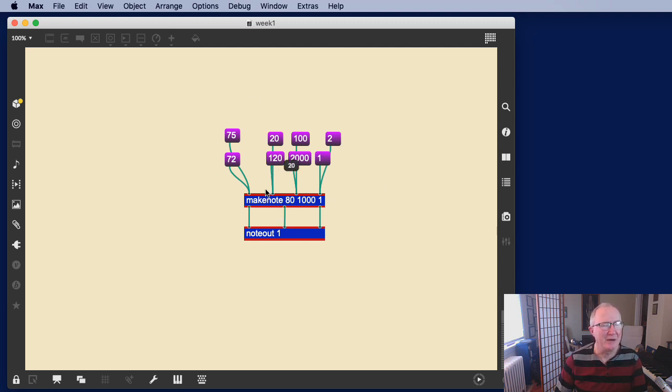But basically, whatever comes in here alters the internal setting, and then when we click on this, we'll hear a loud note for 2,000 milliseconds on channel 1. And if we click on this, we will hear a loud note for 2,000 milliseconds on channel 1, but the pitch is 75, which is E flat.